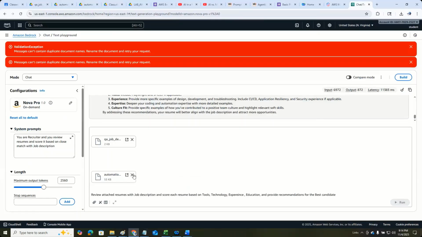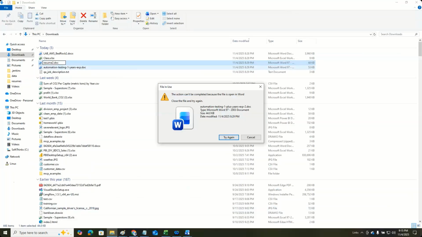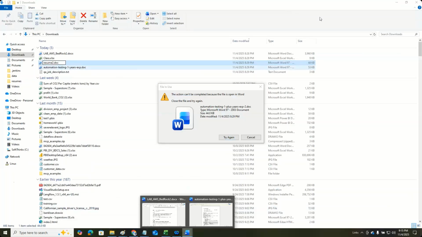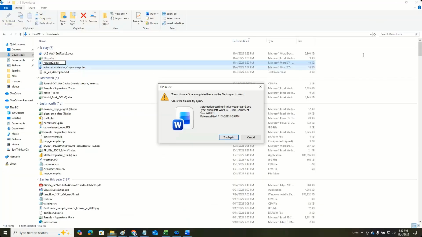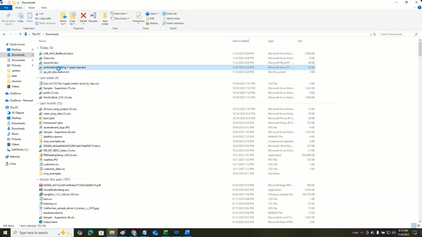Both have a different name. One would say 3 years. Let's do one thing. For some reason it is not liking it. So I'll say resume 2, and then resume 1. For some reason it's stuck with the naming convention, or maybe I have uploaded it before. It happens. Resume 2 and I'll say resume 1, and then we'll try one more time.